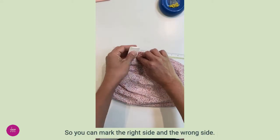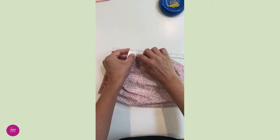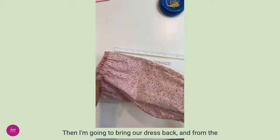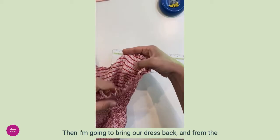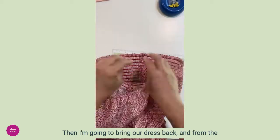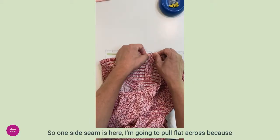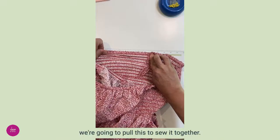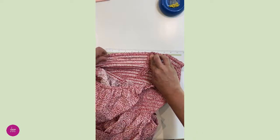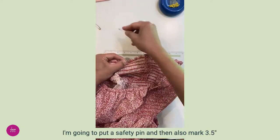Okay, so you can mark the right side and the wrong side. And then I'm going to bring our dress back, and from the side seam, I'm going to pull 7 inches. So one side seam is here. I'm gonna pull flat across because we're gonna pull this to sew it together. So from 7, here's our 0 starting point. So I'm gonna put a safety pin.